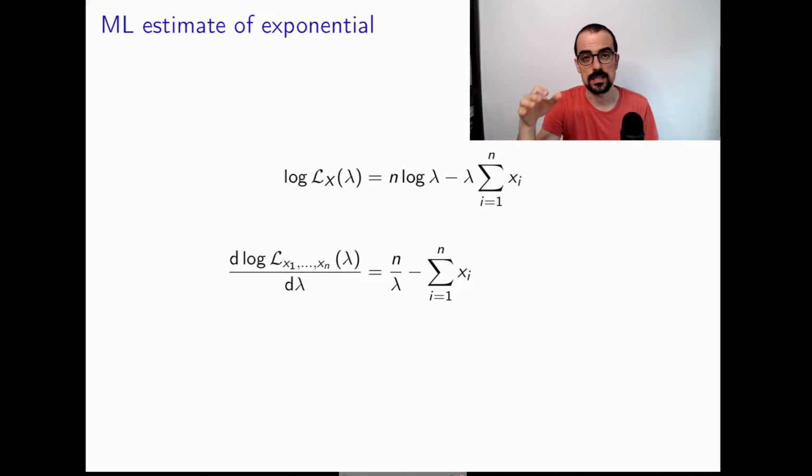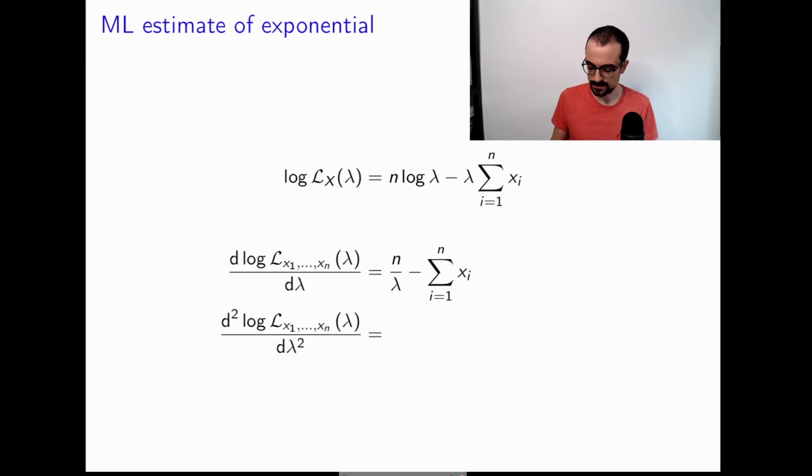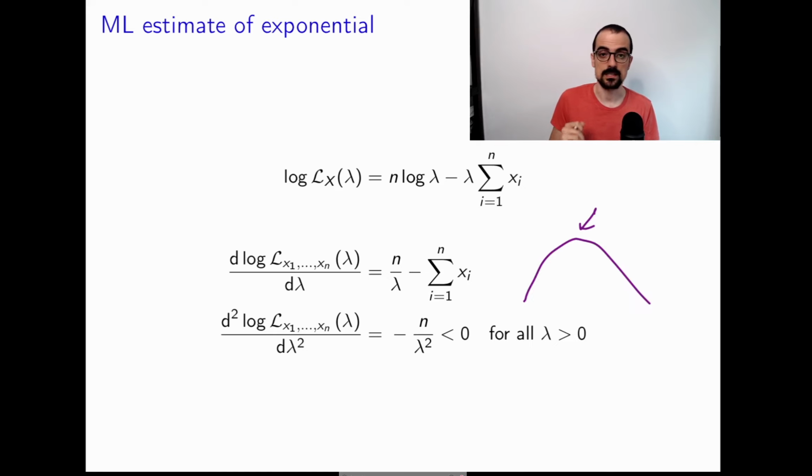We're going to take the second derivative to see what the shape of the function is. This is always a good idea to determine whether you actually have a single maximum, or you have to be careful and there's perhaps other values of the parameters that would be equally good, or you have some local maxima and so on. If I take the second derivative, this is just minus n over lambda squared. This is always negative, which means indeed that the function is concave like that. We're going to have a single maximum.